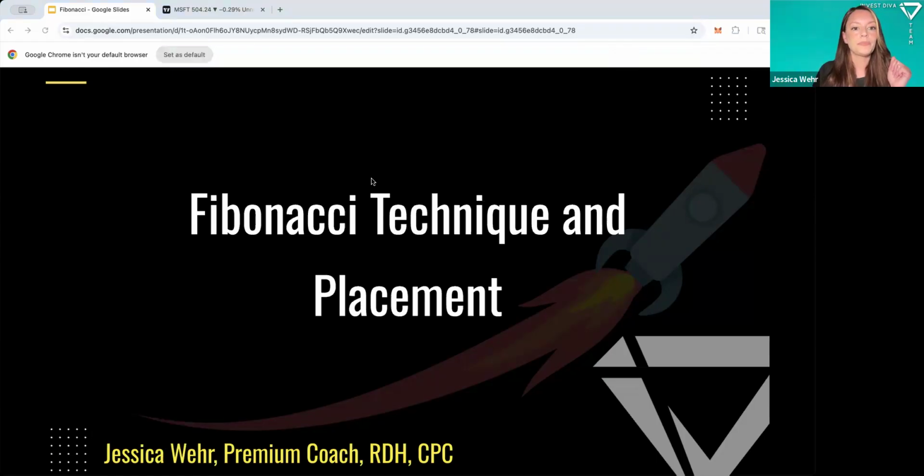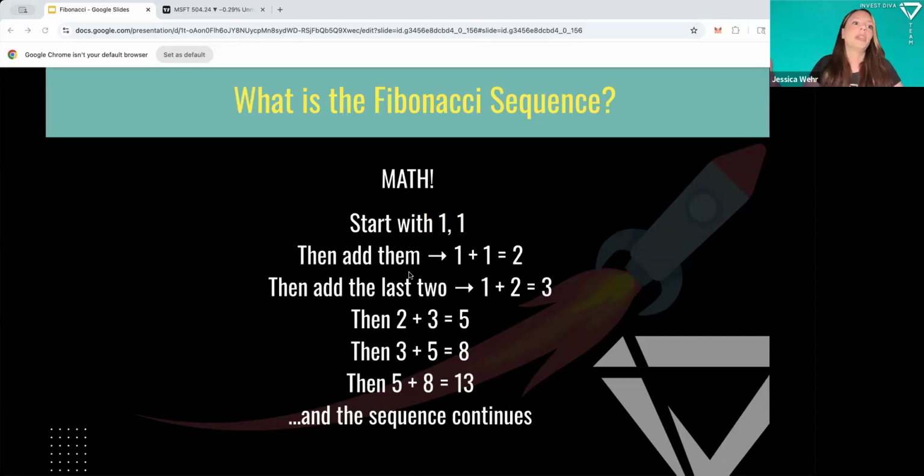So let's get into this here now. Number one, super duper quick, biggest question I get is what the heck is Fibonacci? It's math. Okay, so how we get this sequence is by adding the last two numbers of this mathematical sequence to the next one. So we have 1 plus 1 is 2. Now add those last two. 1 plus 2 is 3. Add those last two. 2 plus 3 is 5. Add those. 3 plus 5 is 8.